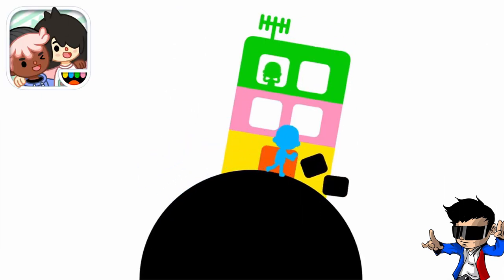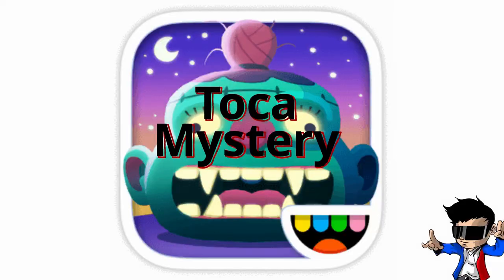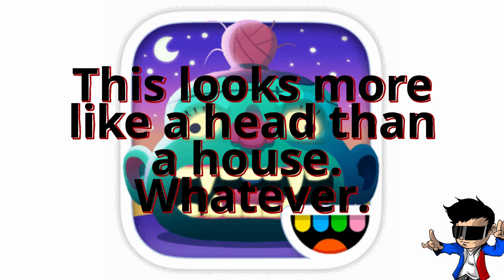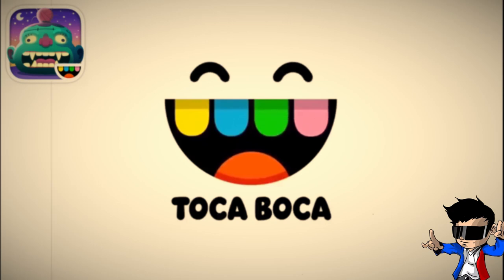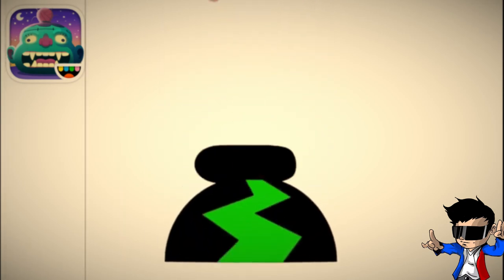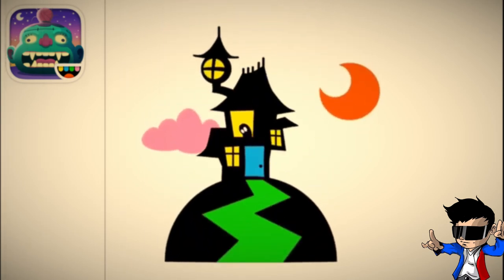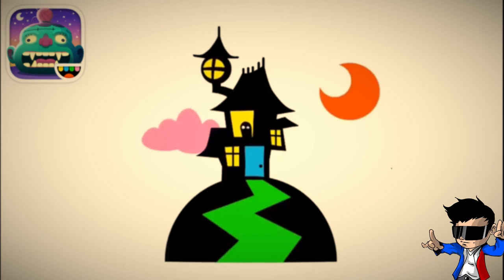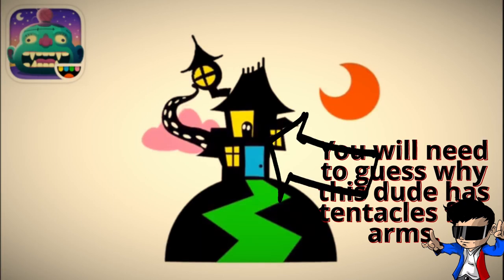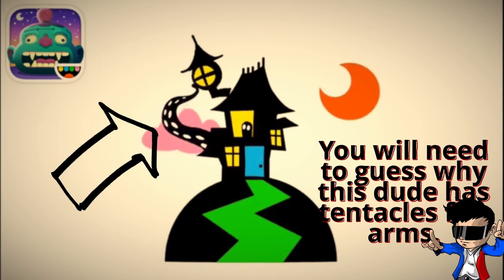Oh no. Oh no. Oh no no no no no. Toca Mystery House. This looks more like a voodoo head than a house. Whatever. You will need to guess why this dude has a tentacle for arms.